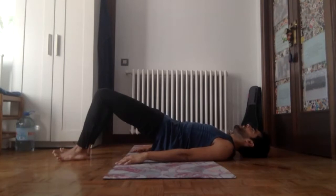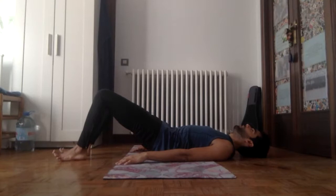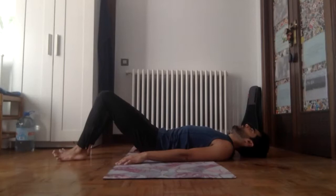Keeping the glutes engaged, start lowering your middle back and your lower back very slowly with a lot of awareness of what's happening with every vertebra coming down. Keep your glutes off the ground first. Keep pressing down into the feet. Squeeze the glutes just a bit more. And then lower down. Try to keep the engagement of the glutes as they touch the ground.